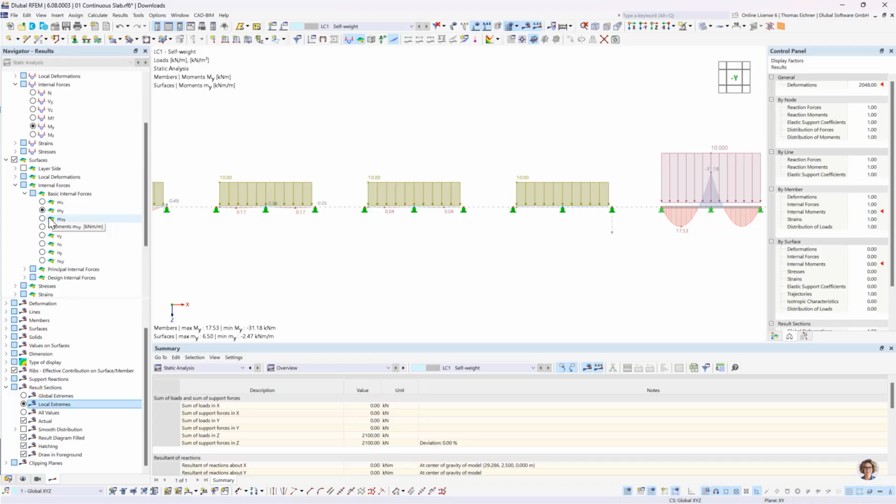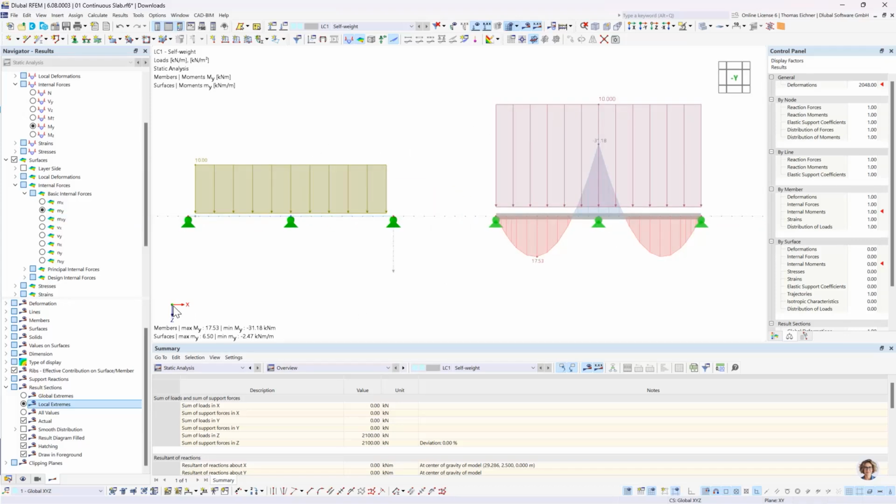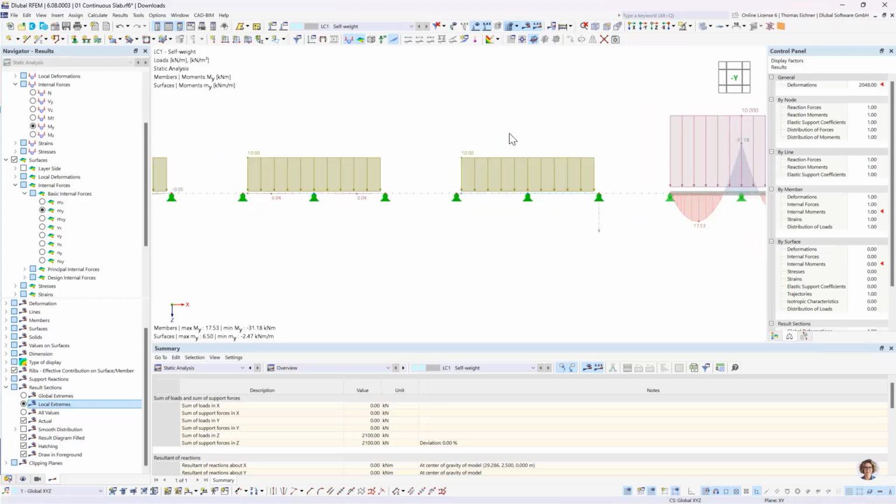Now for the explanation, we have different internal forces conventions here. For the My, it's quite simple. Our y-axis points outwards. This means with the right hand rule, our positive My would be like this, pointing upwards. It's rotating around the y-axis. That's why it's called MY for beams. But now it's different for the members.